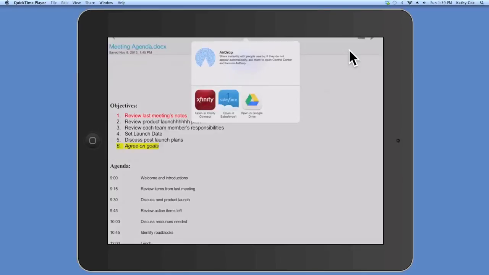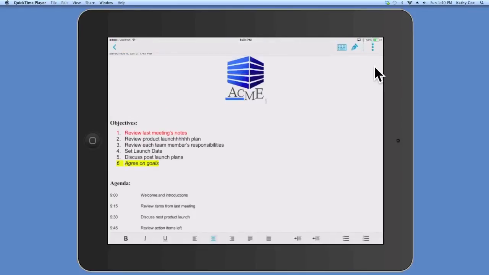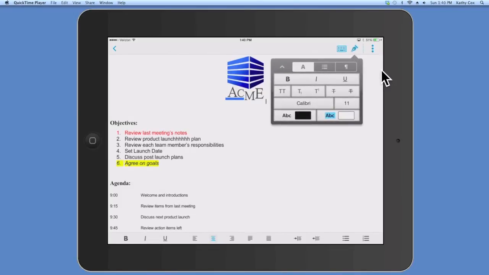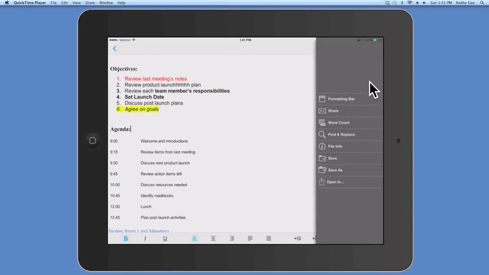We can share the document with others, attach it to a new email, or make changes using the pencil icon. Choosing to make changes will display the formatting bar across the bottom of the screen. As we saw in Excel, the fountain pen icon gives us more options: formatting, fonts, alignment, lists, and paragraph settings. The column of dots icon has similar features as well.